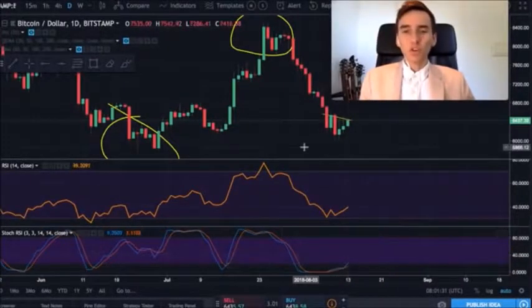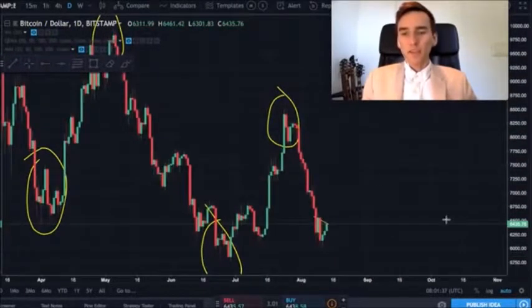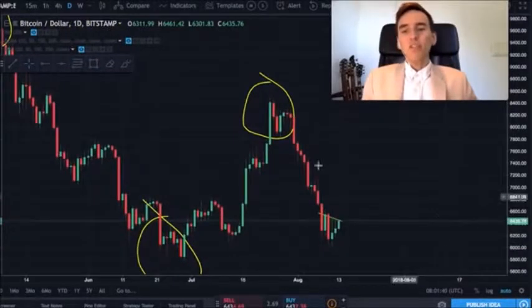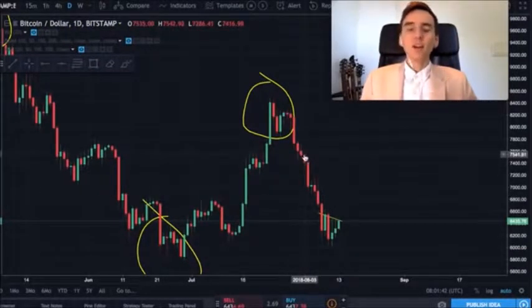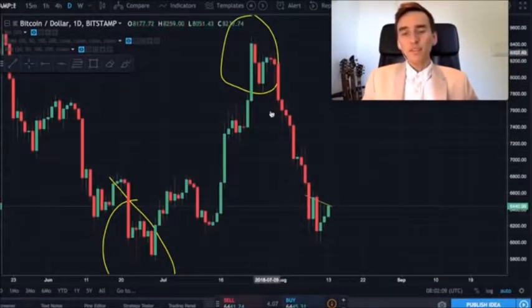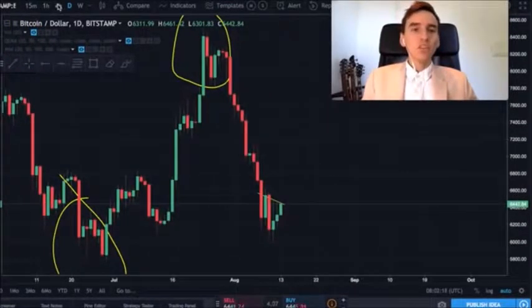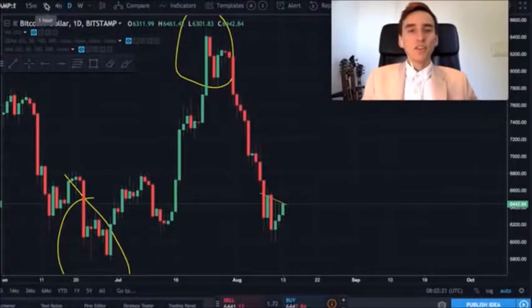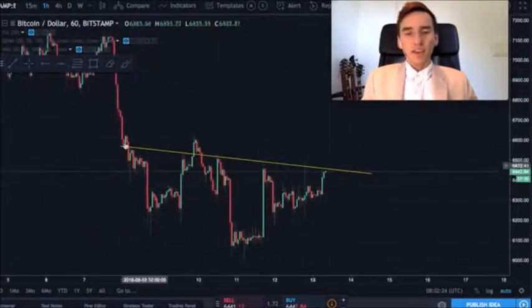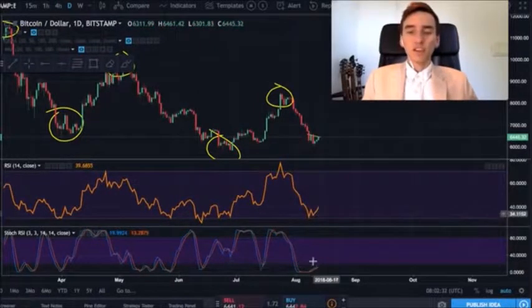That could indicate that the bulls are ready to make a counter move, because we've been looking for a bounce, and the bounce has not been there to be seen. We haven't seen any reversal signs. We haven't seen any double bottoms. We haven't seen any inverse head and shoulders. And this might be one of the most red areas in regard to consecutive candles that I've seen in a very long time. So it's only logical that at some point we are going to see a bounce, and I think that for the first time right now we actually do see a reversal sign, accompanied by these critical points in the RSI and the stochastic RSI.